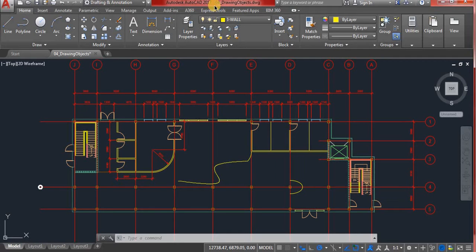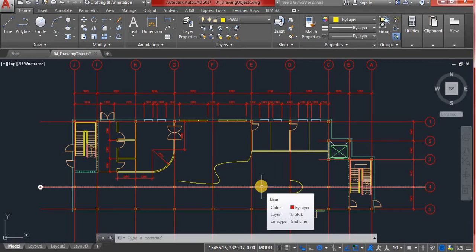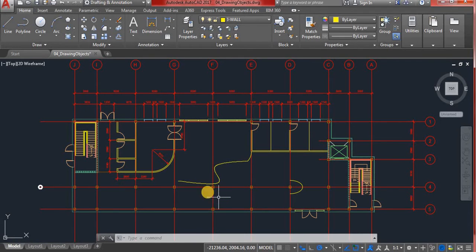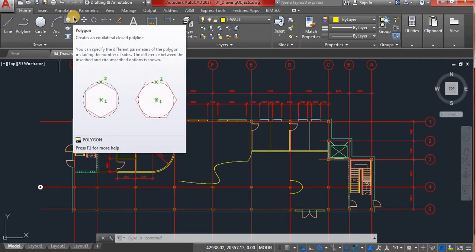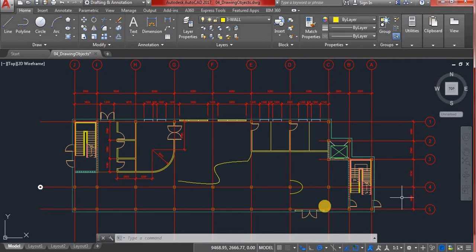We're staying in the same drawing, and I have my work done because I saved it. And now we'll discuss rectangles and polygons. I'm sure I mentioned the rectangle in the previous videos, but we're gonna go through some detail about this. Let's go ahead and work on this place right here in this entrance.